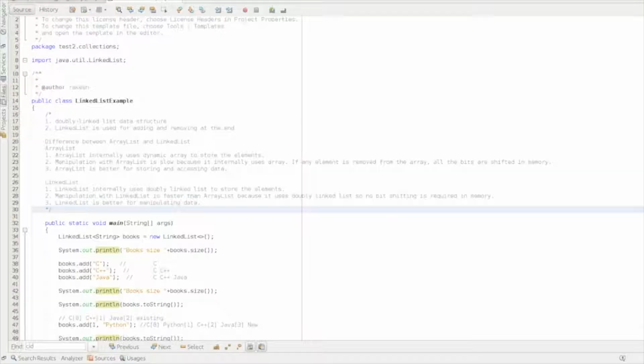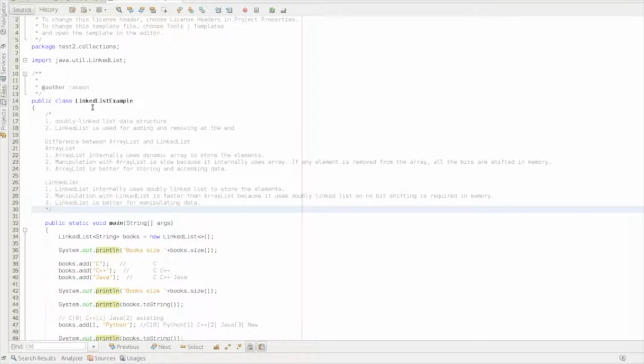Now we are going to see what is a linked list, how we can use linked list in Java, and what are the real-time examples of linked list. So before proceeding to linked list, we would try to relate linked list with the train compartment example. For example, if there is a train with 12 compartments, each compartment is linked to another compartment using some chain. So that is called the real-time example of linked list.